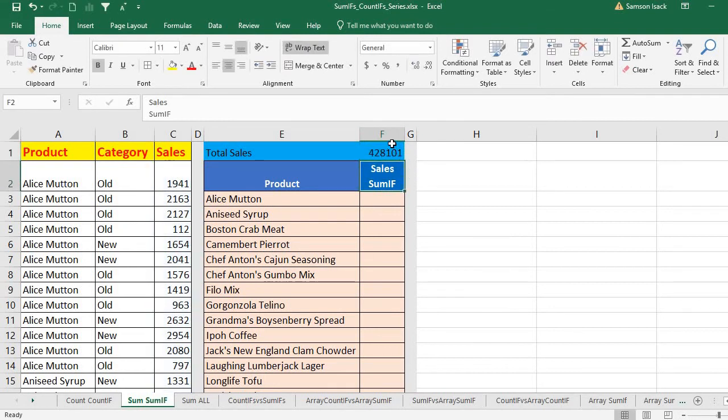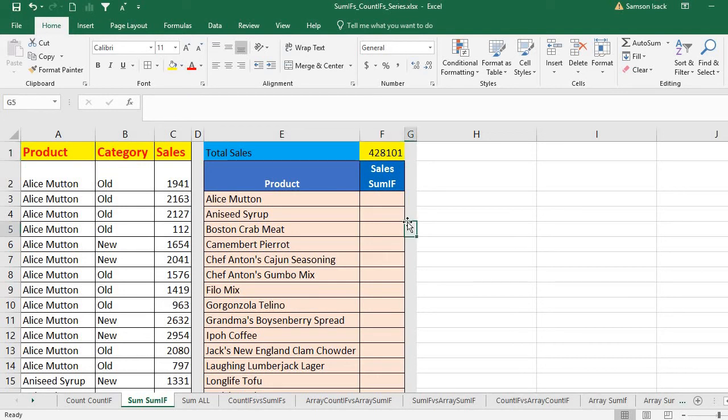So enter, it gives the overall sum of sales, 428,101. There is no change in the sales, and there is no condition attached to the sales. It is all the numbers within the range. None of the numbers is left. Okay, this is the sum function.